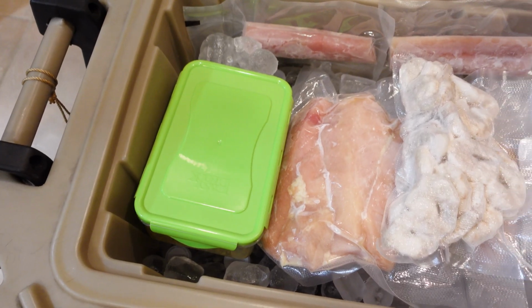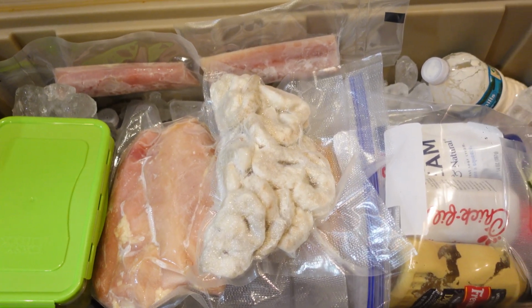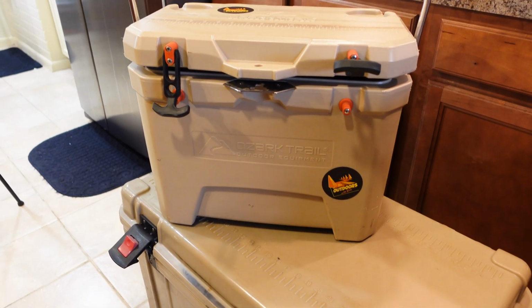As you're packing your cooler, especially for longer trips, make sure that the last items you're putting in are gonna be the first things you're gonna use. The tough one in that area is the drinks, and that's why sometimes we consider a whole different cooler for that.